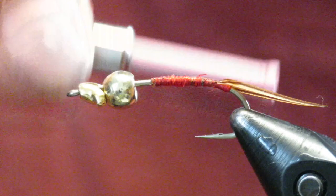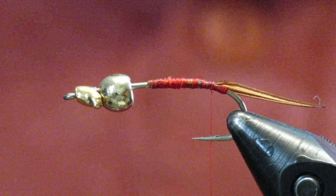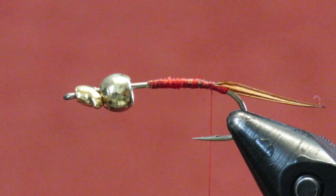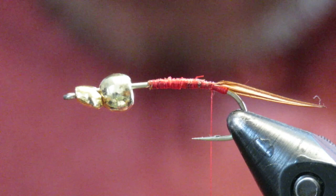So I'm just gonna work back. So I'm gonna tie in the materials that I'm gonna use to make the body. And the first thing that I'm gonna use, if I could find them, are these synthetic quill wraps right here. So I'm gonna tie those on because they're going to be the last thing that I end up wrapping.